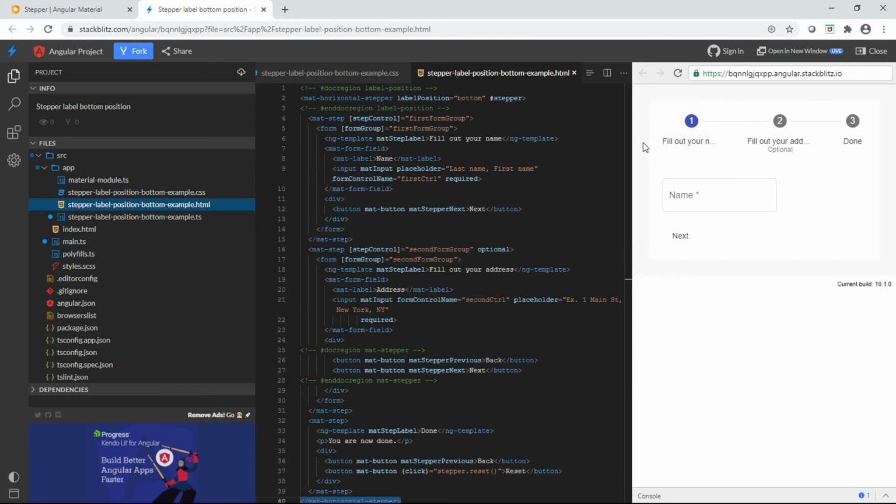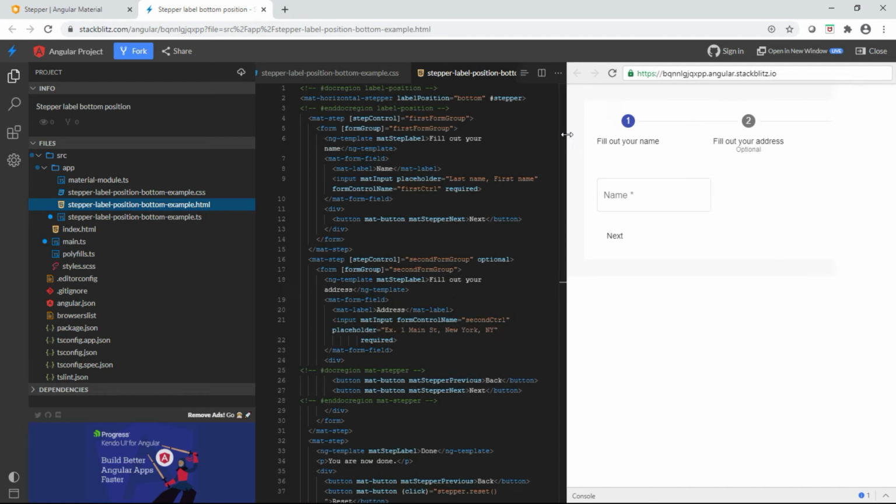So that's why you see the label on the bottom. What we could do is very quickly remove this, see what happens, and you see that your labels go to the right. Okay, so that's how we control the label position at the mat horizontal stepper level.